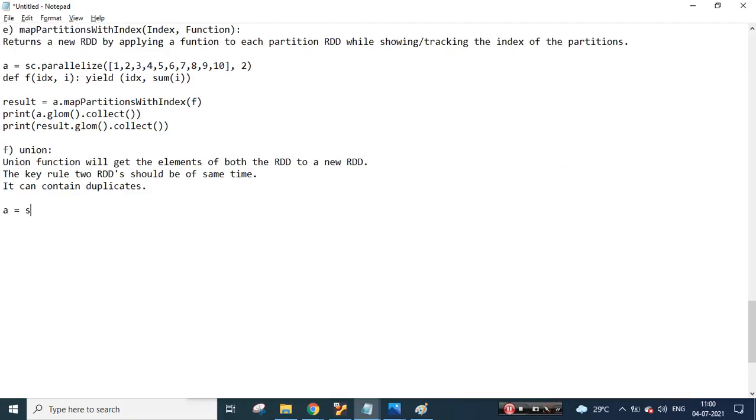So what I will do is quickly take this, A = sc.parallelize. For the time being, I'll try to remove this partition. Control C, Control V. I will take B as well. What I'm trying to do is create two RDDs with the parallelize method. Let's do one thing, because I'll have to show a demonstration with some repeated elements, so I will write 1, 2, 2, 3, 3. Simply, you can do A.union(B), and we should be able to get the data as expected.